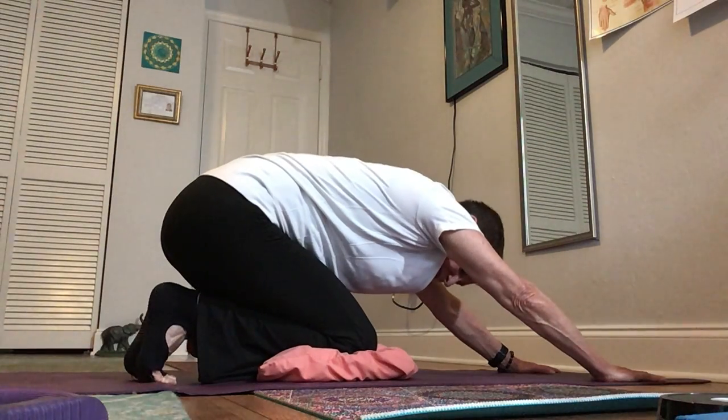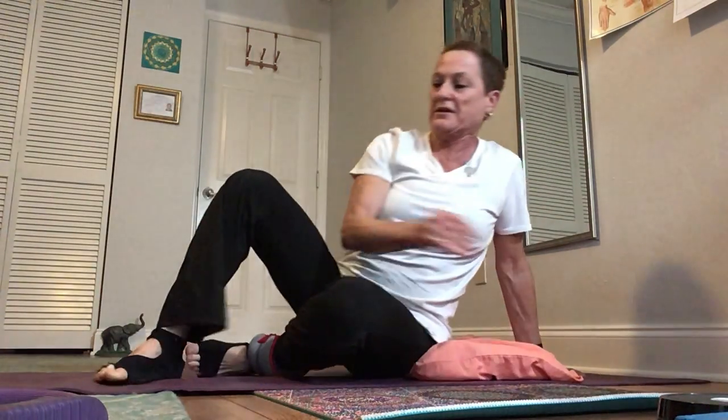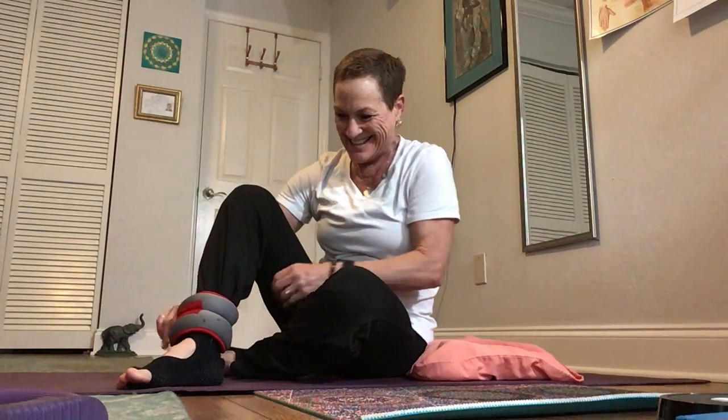1, 2, 3, 4, 5, 6, 7, 8, 9, 10, 11, 12, 13, 14, and 15. Woo! We did it. Gonna take the weight off of that leg and transfer it to the other. It's pretty cool how you can have such a heavy workout with just one weight and transferring it from body part to body part.